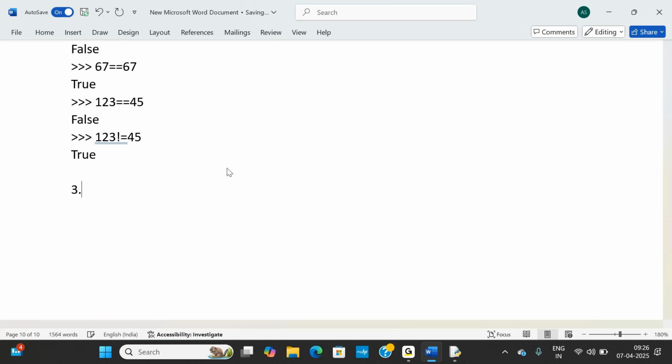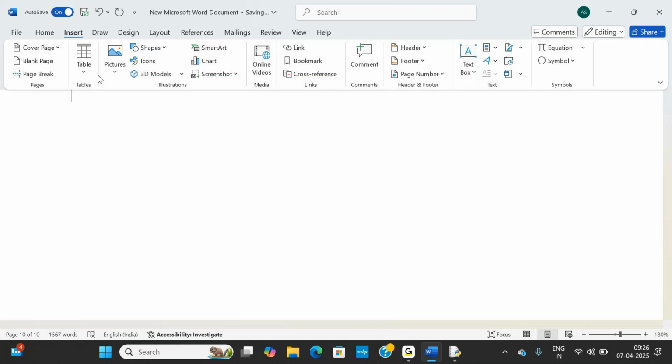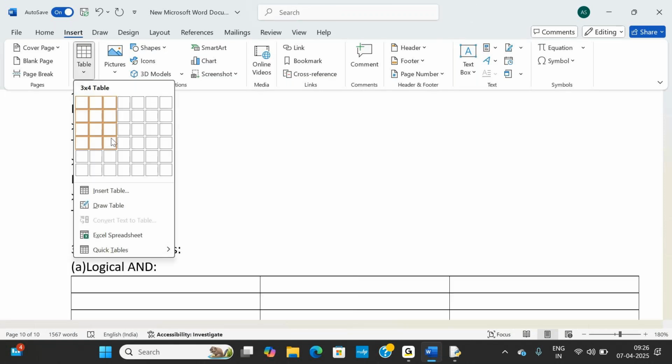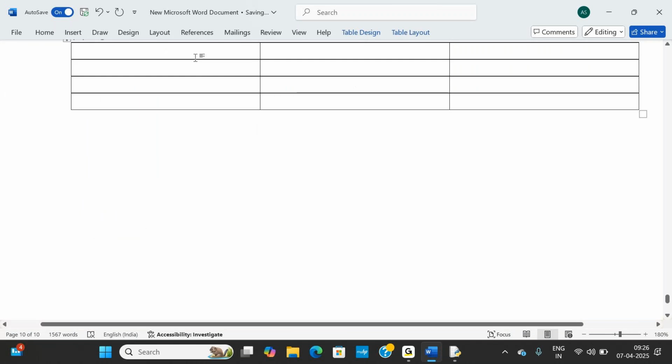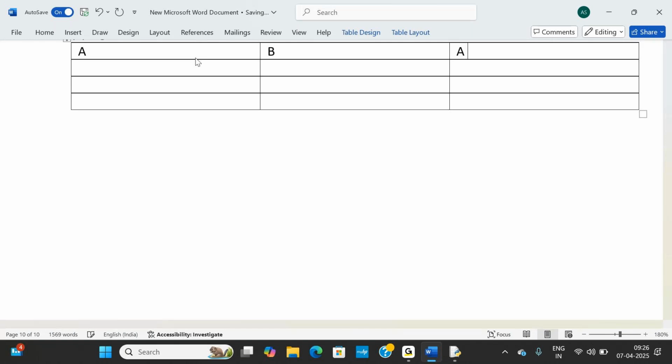Next, the third one: logical operators. The first one is logical and. Here we can't use any special symbols, just logical and. Let us take the truth table, with inputs A and B, and the result A and B. If I give 0, 0, it returns 0.